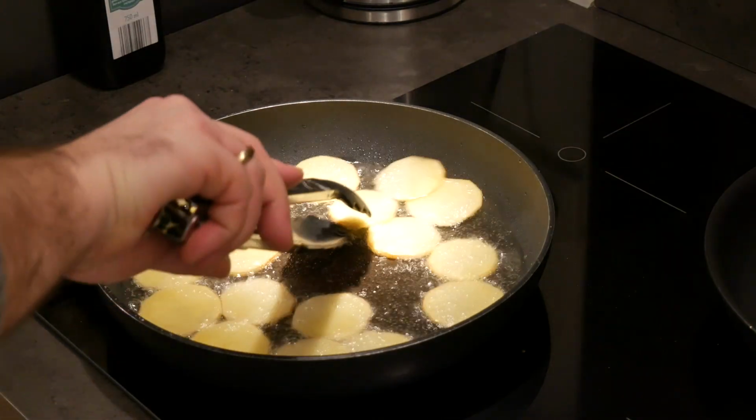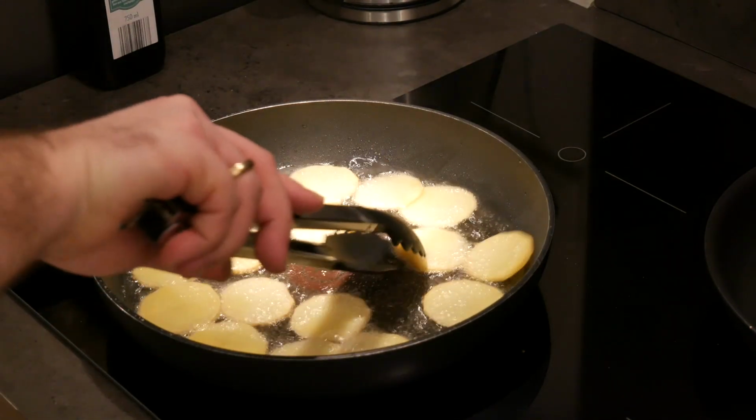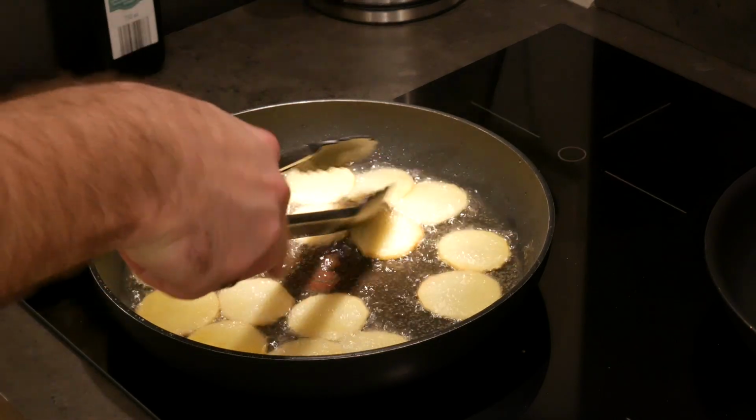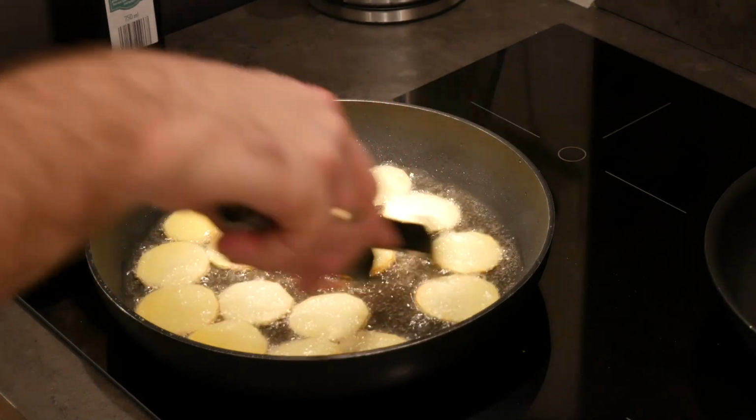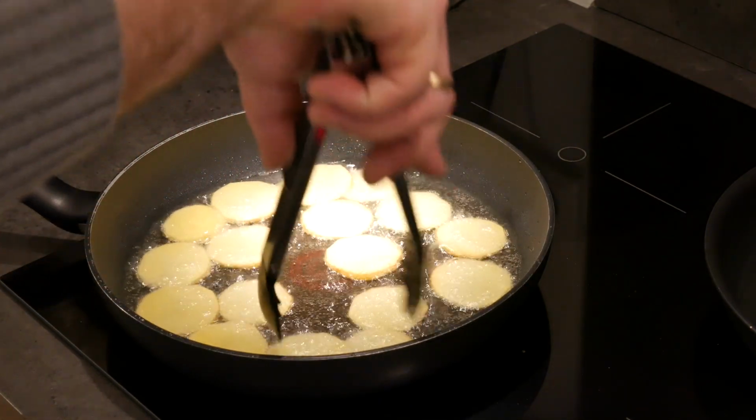And a couple of seconds later, let's give them their first turn because they're starting to brown on the outside already, and then we're going to put them on paper towel or kitchen towel and let them dry off.